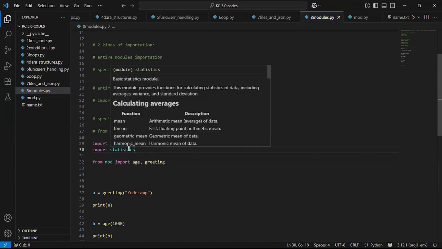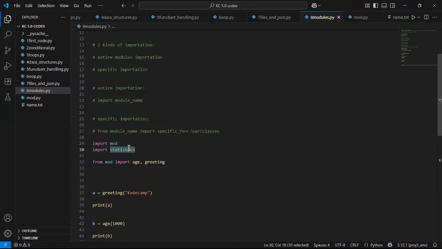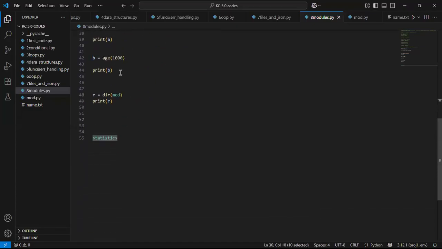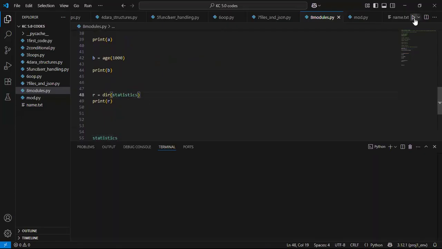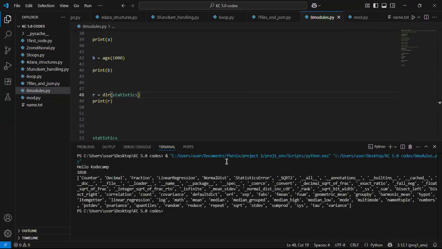Now this particular module file, you don't even have to create it. It's already there with your Python interpreter. You don't have to create a file called statistics. And if I intend to see the available functions that live within statistics, I can bring the directory here, paste it, and run this. This should show me all the available statistics. You can see we have counter, decimal, fraction, linear regression, normal distributions, statistics error, and so on.